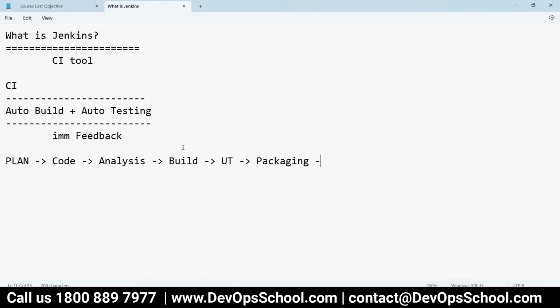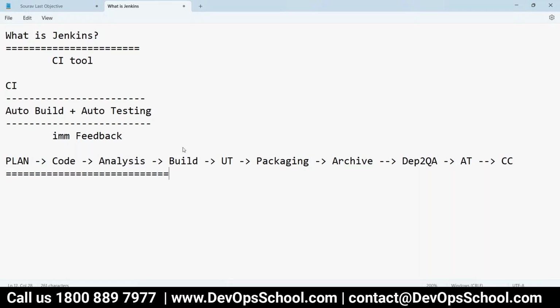And after that we archive the packages, right? After archiving, we deploy to the QA server, right? And after deployment, we perform acceptance testing. After that, we do the code coverage. And if code coverage is done, we do the release to the market. I mean, when it's completed, then we do the release to the market. If not, then we repeat the steps.